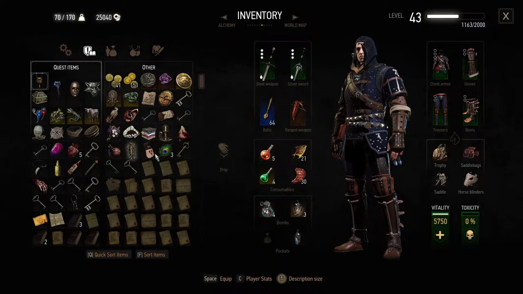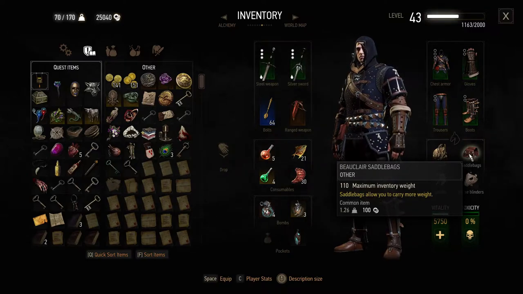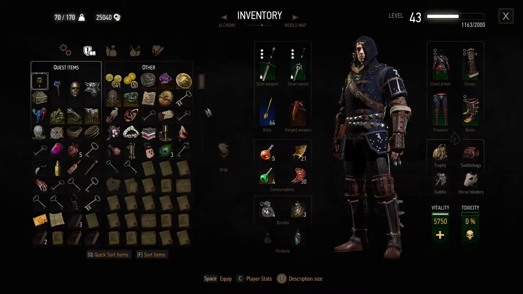So it was awesome to be able to sell all of that and get my weight down to 70, which is a great number. This number here is now 170 because I found some Beauclair saddlebags, and they have a 110 maximum inventory weight compared to the 100 of what I was using before. So we switched to these saddlebags and now we have a little bit more space to carry stuff.